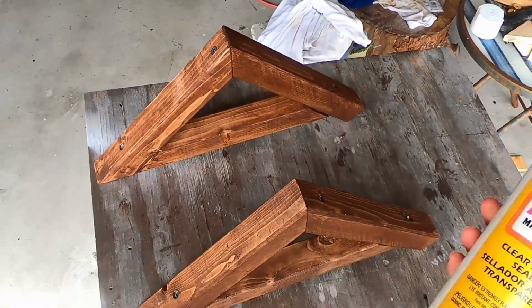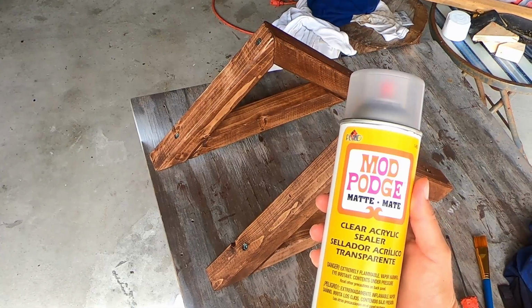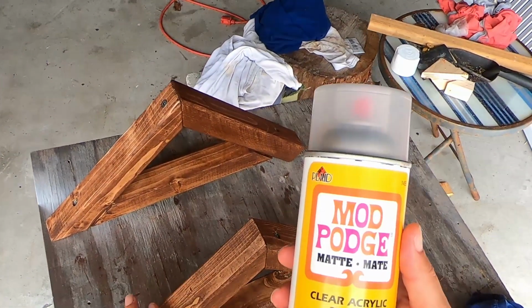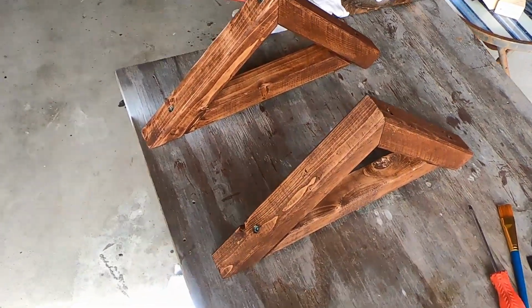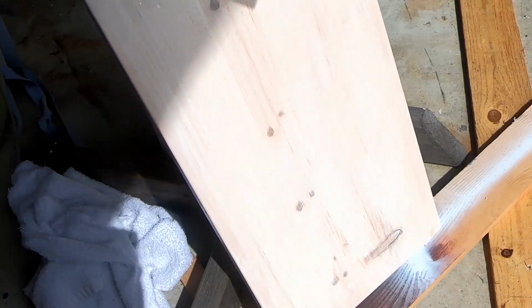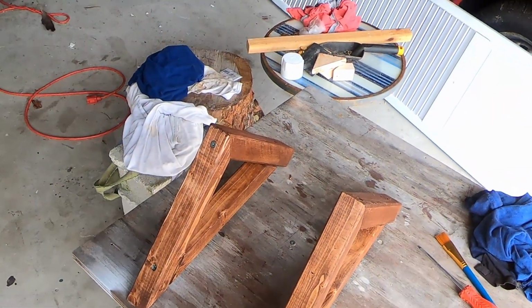And now we're going to put our sealer, our clear acrylic sealer, onto our wood project so that we can have it protected. And this way, this won't rub off or become water damaged or something. Also, I've got under here my white board. So we're gonna spray that. And it's important that you move away from anything that you might get overspray on.